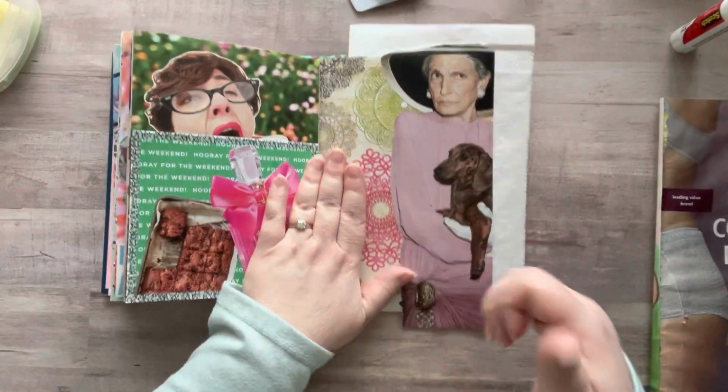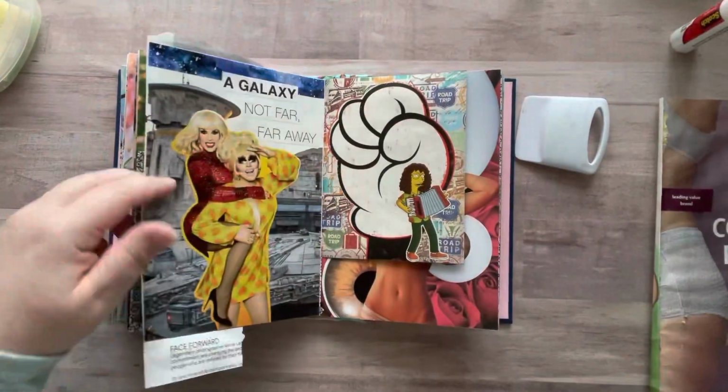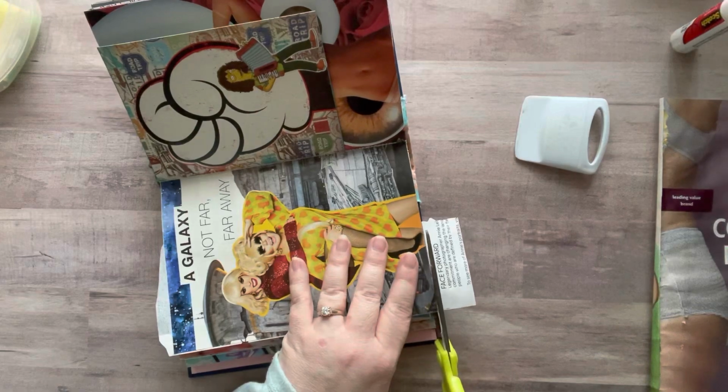Reminds me a lot of this woman. And if you've read the book, you would know. This reminds me a lot of her. I'm still in the beginning of the book-ish.